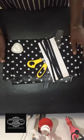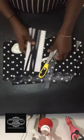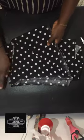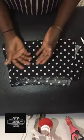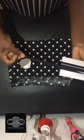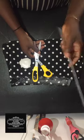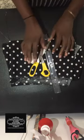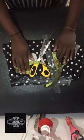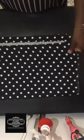Keep watching and see how we're going to achieve the scrunchies. The materials we'll be needing are basically very little. This is the basic thing we'll be needing, and of course your sewing machine or thread and needle, then the elastic, of course, a necessity for hairbands, and the scissors, your ruler, your thread, and also your tape rule. So let's begin the measurement for our scrunchies.